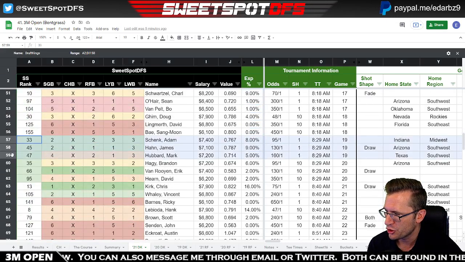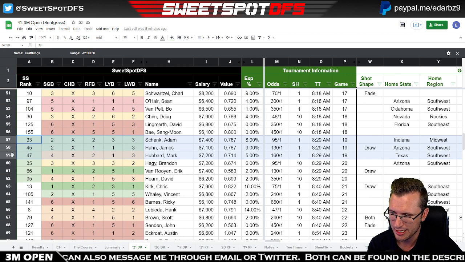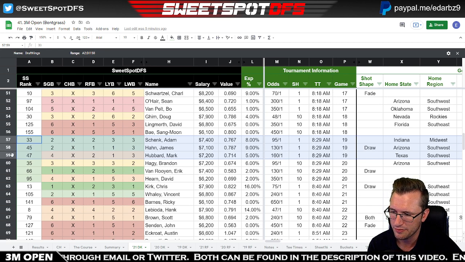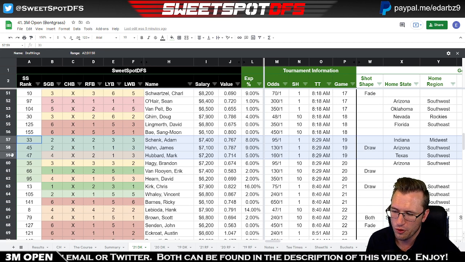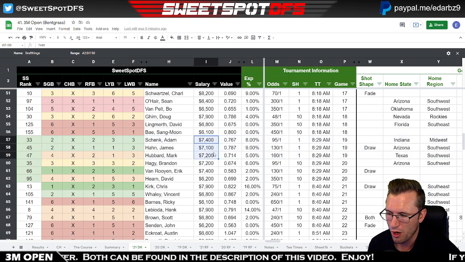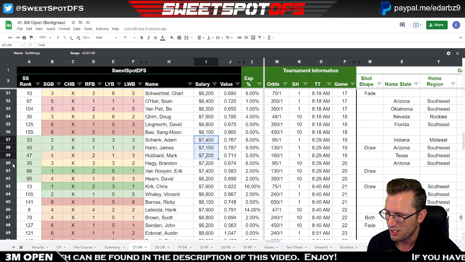Then we have Adam Schenk, James Hahn, Mark Hubbard. I like that group quite a bit. They're just barely over 100 collectively, but it's still over 100 by a good margin. And they're in the low 7K range. I don't think you can go wrong with any of those guys. But that's all I have to say about that.